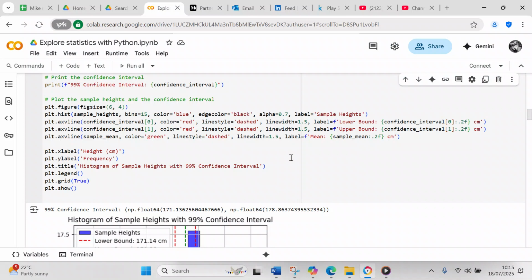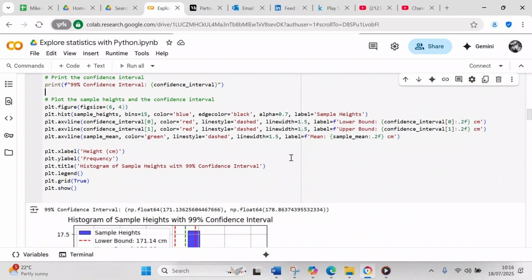And then we're going to put some vertical lines in the graph. So plt.axvline, brackets, confidence interval 0, comma, color equals red, comma, linestyle equals dashed, comma, linewidth equals 1.5, comma, label equals lower bound.